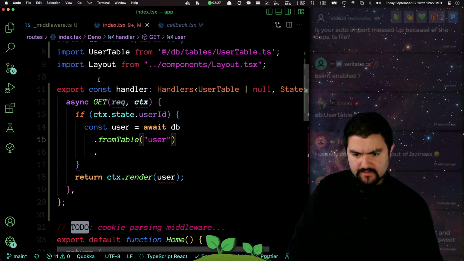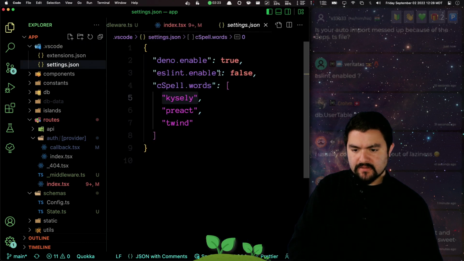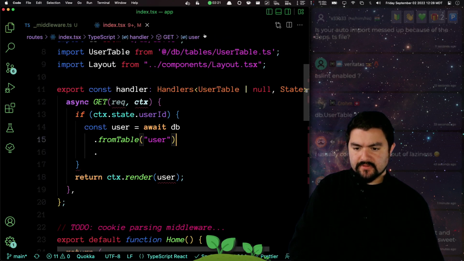Is that ESLint? No, I think I have ESLint disabled in my workspace settings. Yeah, so ESLint is disabled.